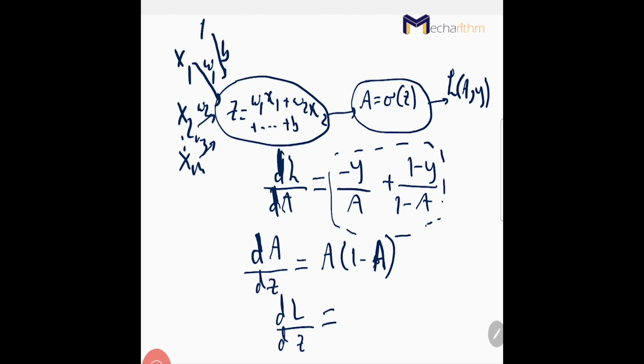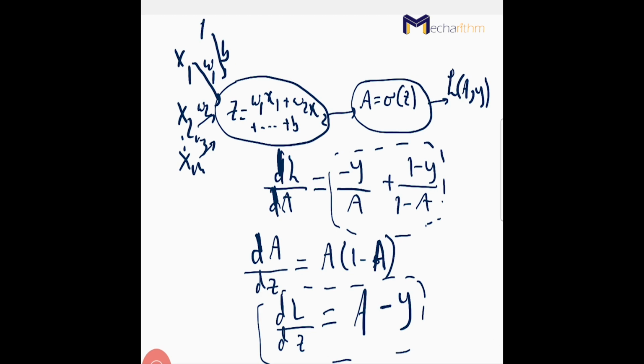notation. So I'm going to multiply the derivative of L by dA, by dA by dz, and this happens to be called the chain rule, and eventually that will be equal to the two expressions that I've derived before multiplied by one another. So basically, by computing that, we get the following expression, which is basically A, the activation or prediction, minus Y. So it's pretty simple. So this happens to be the derivative of L with respect to Z.